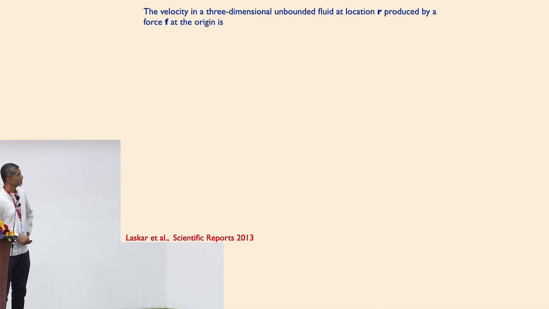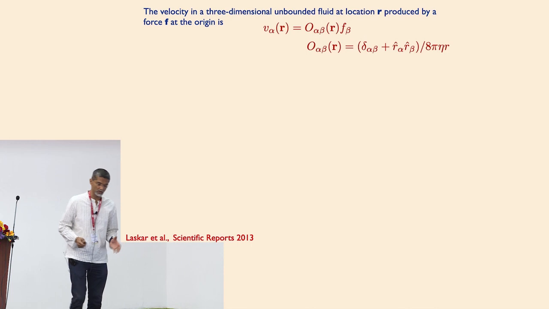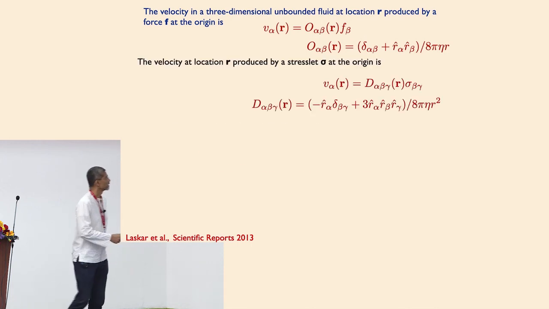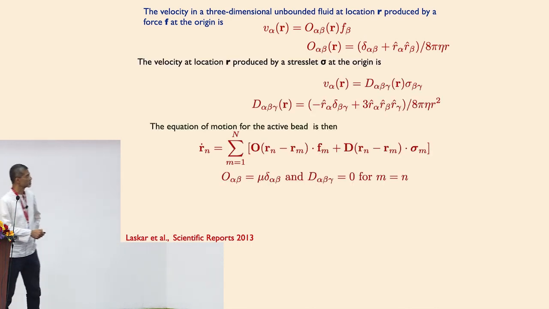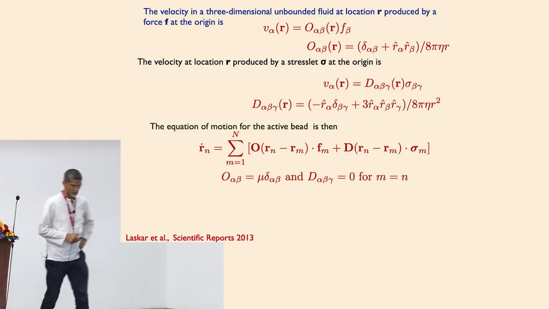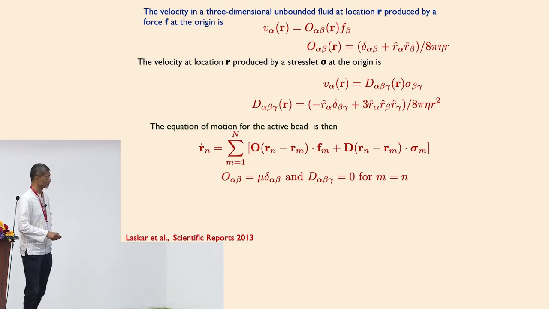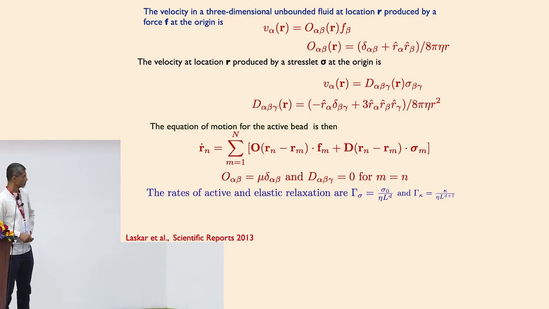So now if you have a string of polymers like that, the velocity is given by an Oseen tensor. We will be looking at a very low Reynolds number, high viscosity regime, and the velocity is given by the Oseen tensor, this time for an incompressible fluid. And when you have a stress term, that would be given by this propagator D alpha beta gamma. So these are standard equations, and now we solve this equation of motion. That is what most of my talk is about, solving this equation of motion.